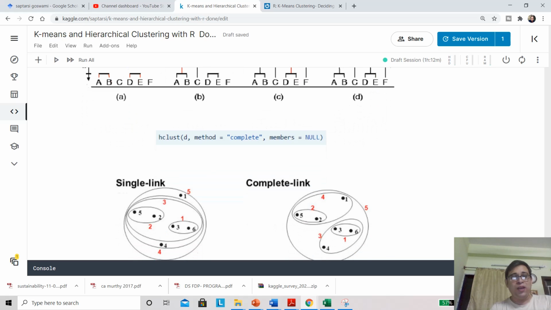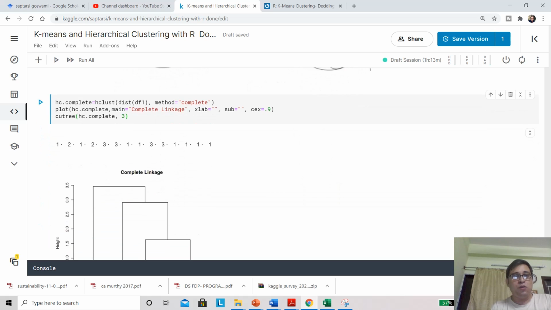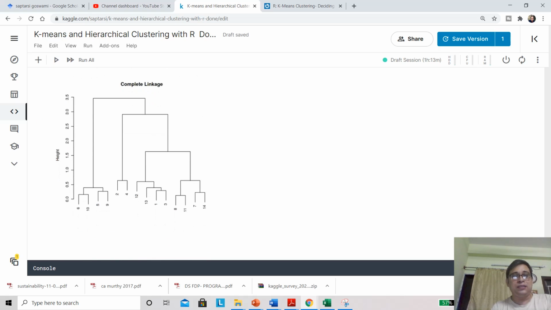And once we run this on the same set of data over here, let me just run this. What we are doing is, we applied a function called dist on this scaled data frame, and we have mentioned method equal to complete, and then we are plotting the data using the dendrogram. Why is this cutree required? Because this gives a dendrogram, not the final clusters, right? So you can use some distance measure and break them into clusters. So let me run this, and when I run this, we'll get something like this.